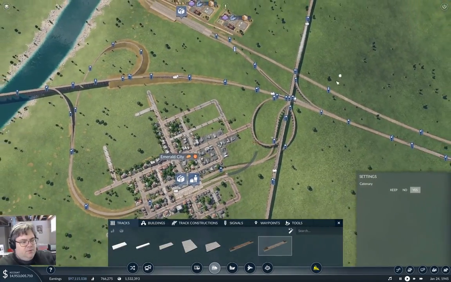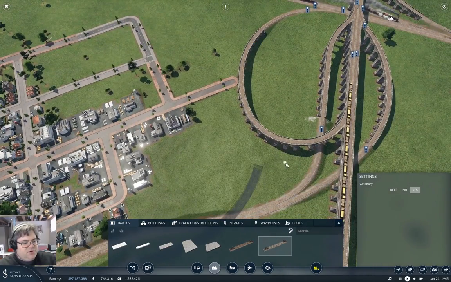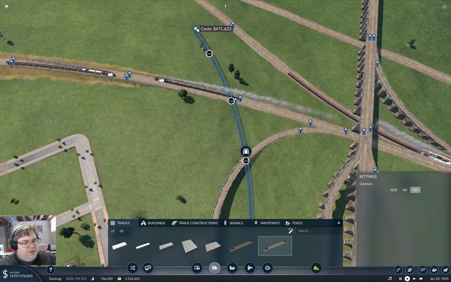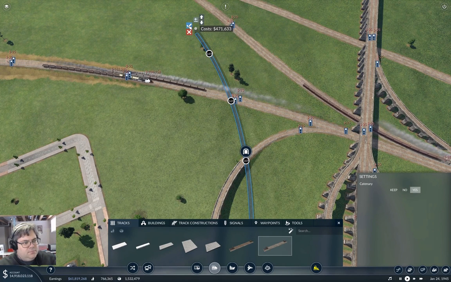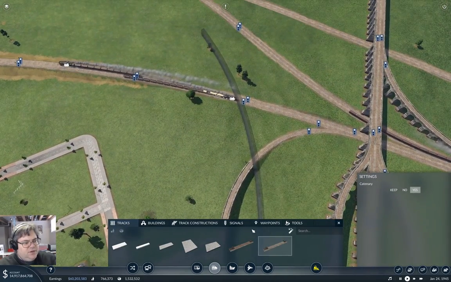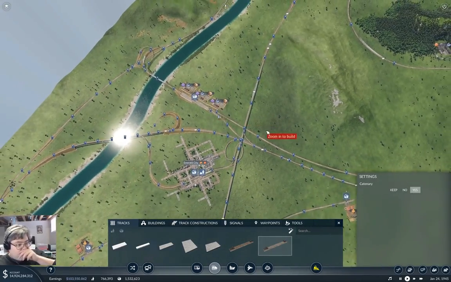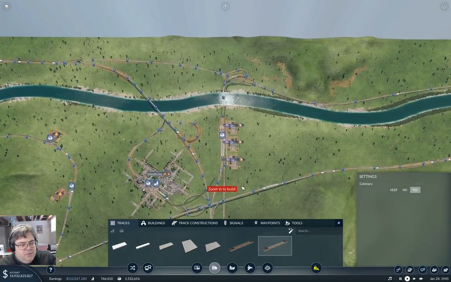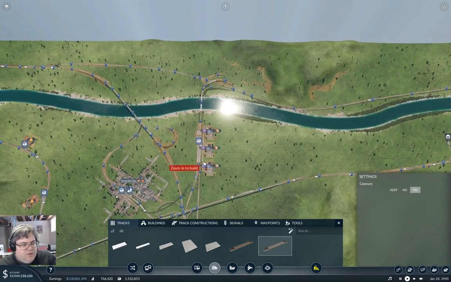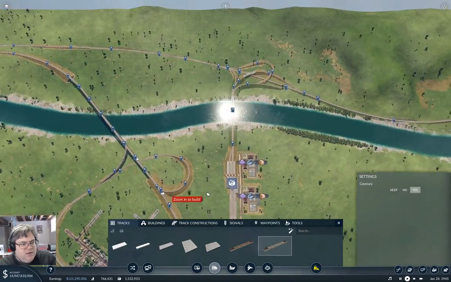Right, now we need to come around, we need to get past this track here, so we need to come around to about here. Yeah, I think that'll work. Okay, that gets us past all the tracks that are in the way. Then we need to get over. Okay, now we need to come up.